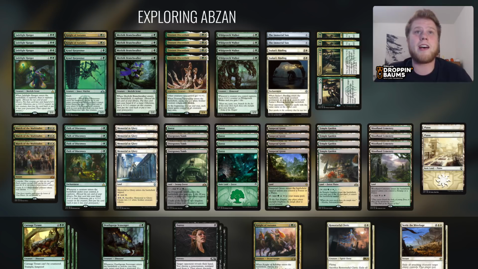Round one, we had a match against Mono Blue Tempo. We played against Naya Dinosaurs round two, and then we played Green-White Tokens round three.